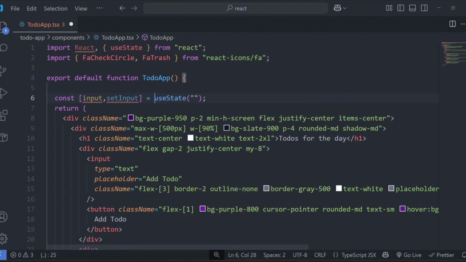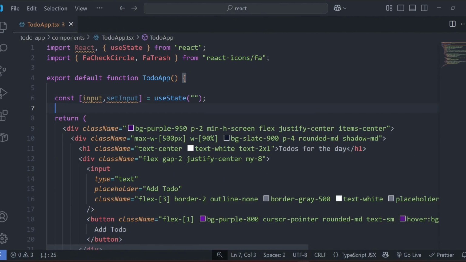the useState. Now, since we are making use of TypeScript, we have to specify which type of data this input state is going to take. Right here, TypeScript is not complaining because TypeScript understands that this is going to take a string. So TypeScript has assumed that this state is always going to take a string.